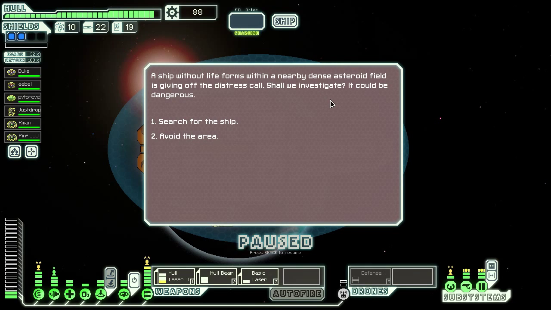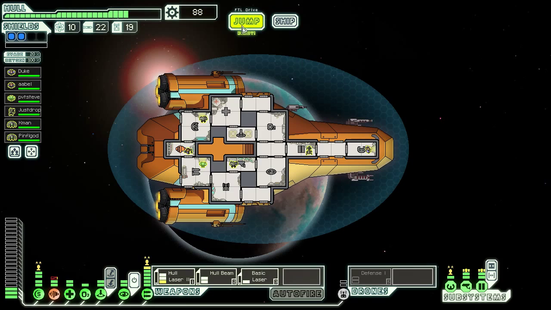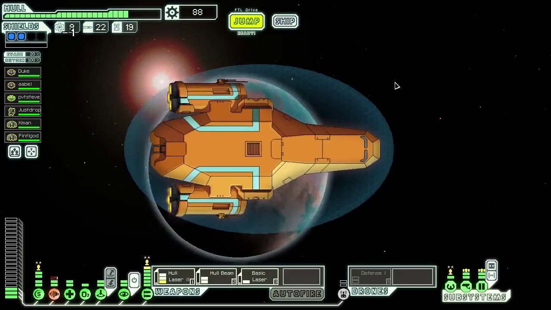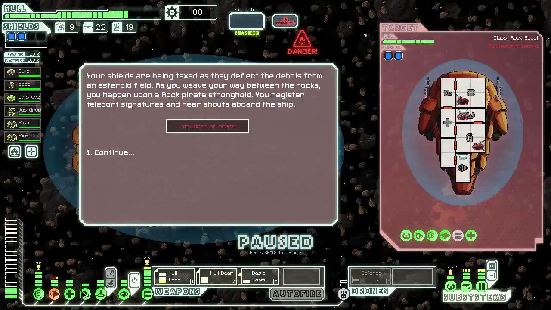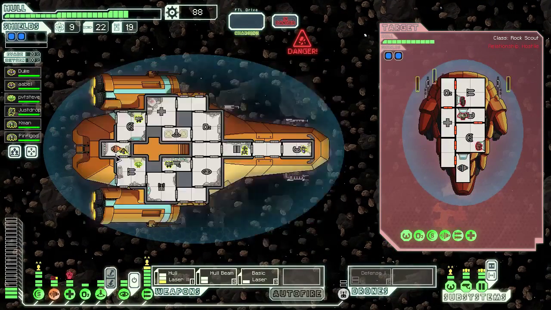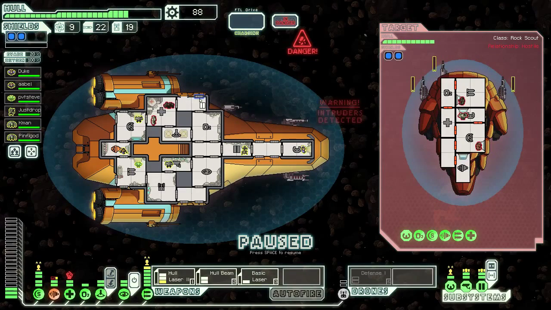Near a dense asteroid field. I should be able to handle it. Oh, 5 damage to my hull. Oh well. 5 damage isn't a huge deal. Ah, crap, I should have finished repairing my engines before I went to the next area. Oh well. Intruders on board. Well, let's give them a warm welcome.